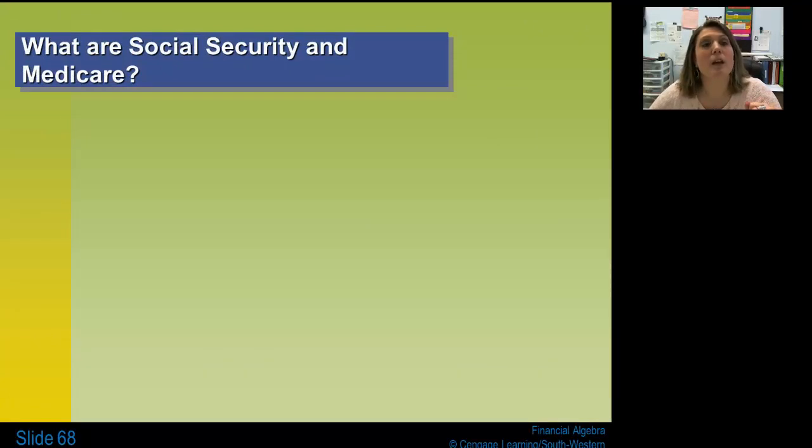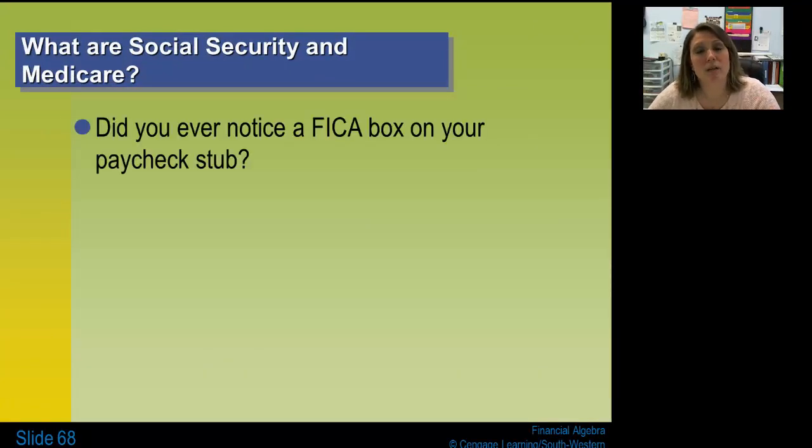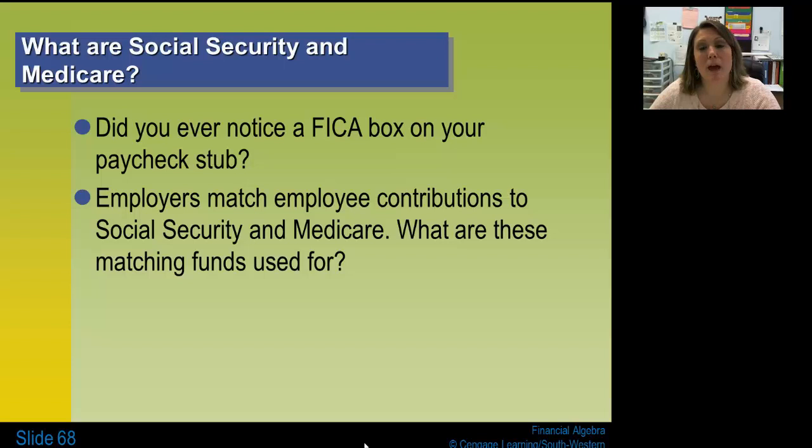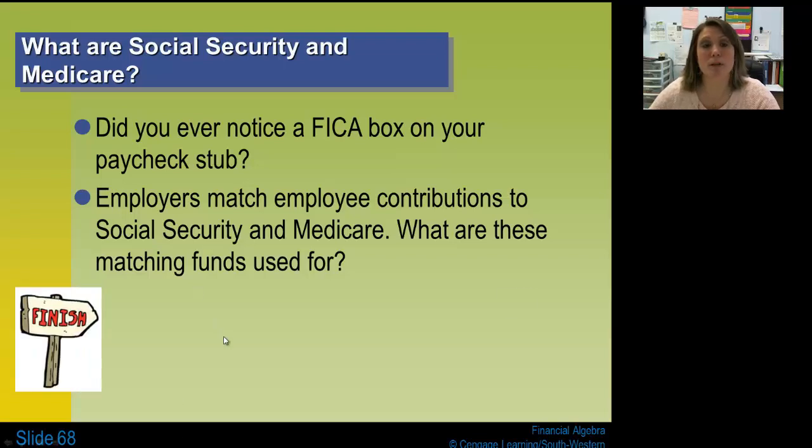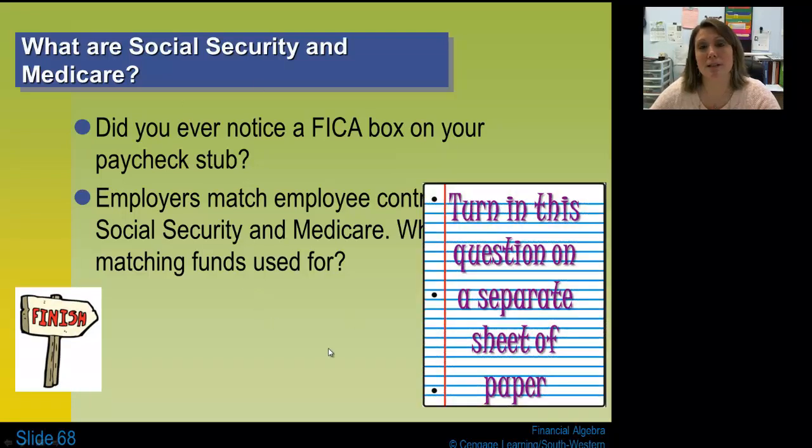So what are Social Security and Medicare? Did you ever notice a FICA box on your paycheck stub? For those of you that work, tell me about it. Do you have one on there? If you are working on the books for a company, you should have this. They have to take this out of your paycheck. Employers match employee contributions to Social Security and Medicare. What are these matching funds used for? So I talked about it when we were just doing the key terms. So you need to finish these in your notes, as well as putting these on a separate sheet of paper and turning them in at the beginning of class.